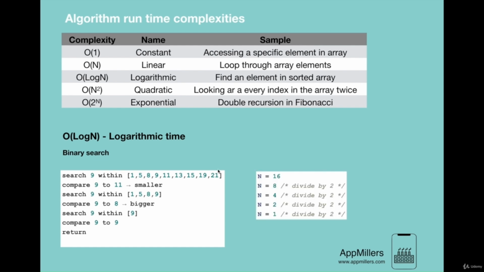As you see here, in each step we are dividing our array into two, and every time it's getting smaller and smaller. For example, if we start with an array of 16 elements, in each step it is divided by 2, which will be 8, then 4, then 2, then 1. So the total time is a matter of how many steps we can take until we reach 1. So the question is how many times we can multiply 1 by 2 to get n. So the equation will be like this. Thus, where the number of elements in the problem space gets halved each time, that time complexity is logarithmic time complexity.